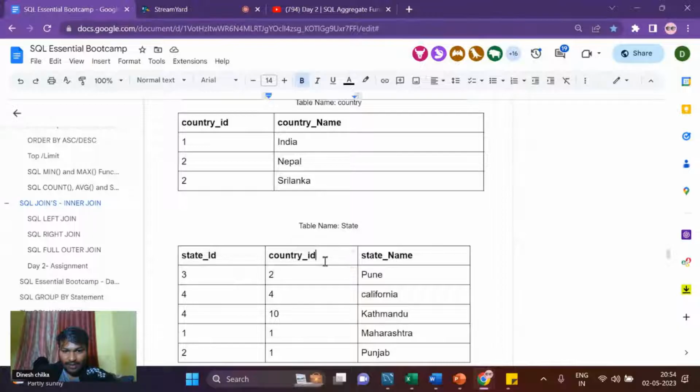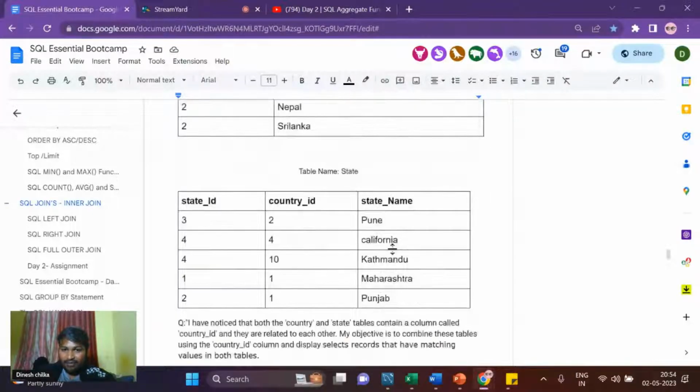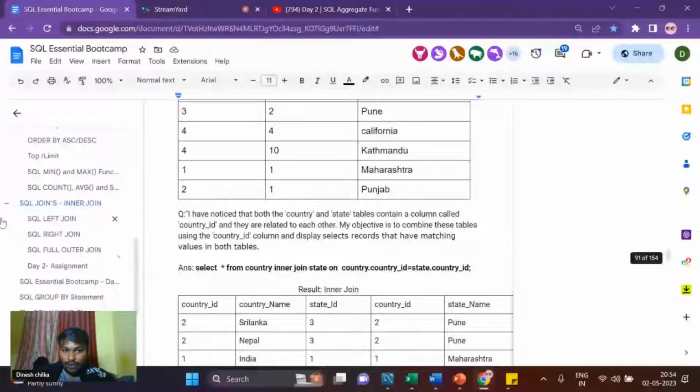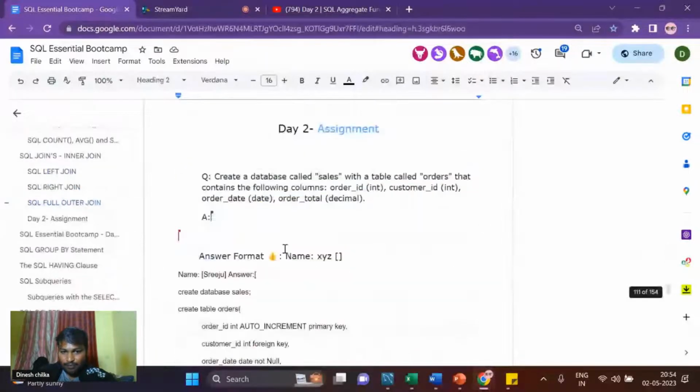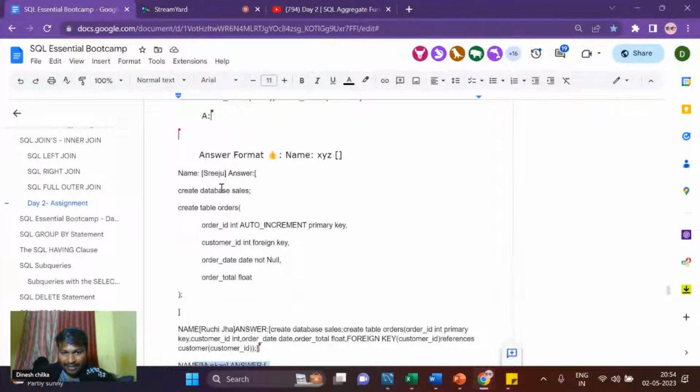How I created the relation on country ID, I will tell you tomorrow. In the meanwhile, you can work on the day two assignment. Ruchi, Muskan, and Sriju are working on that.